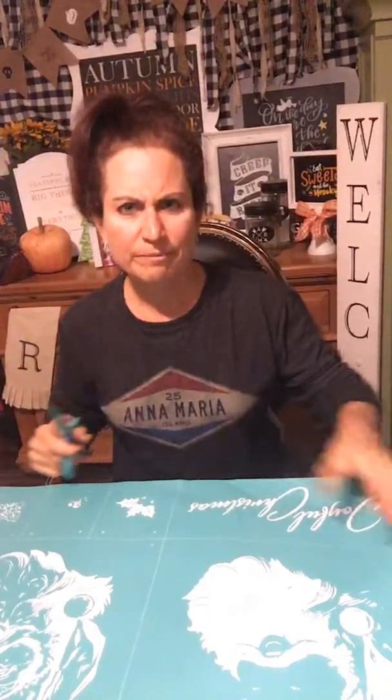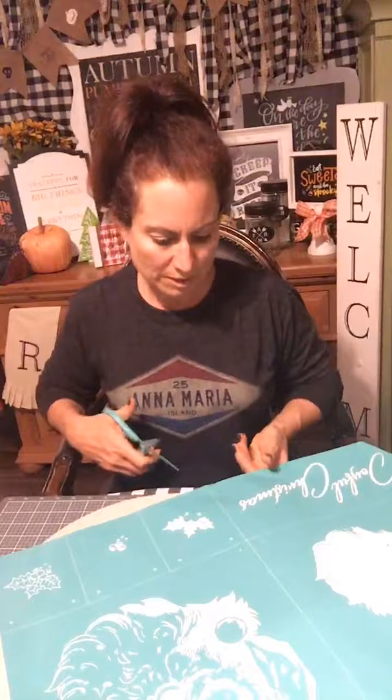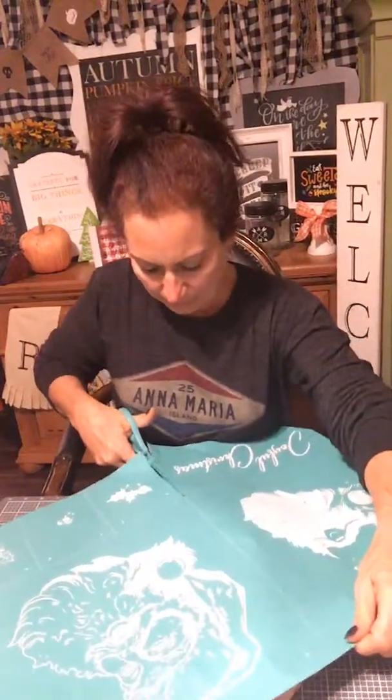I think this is going to be super, super fun. I'm excited to try glitter. And I just think glitter goes with Christmas. Don't you think? I think glitter goes with Christmas. Give me some thumbs up or some hearts if you think glitter goes with Christmas. Let me hear what you think about this.